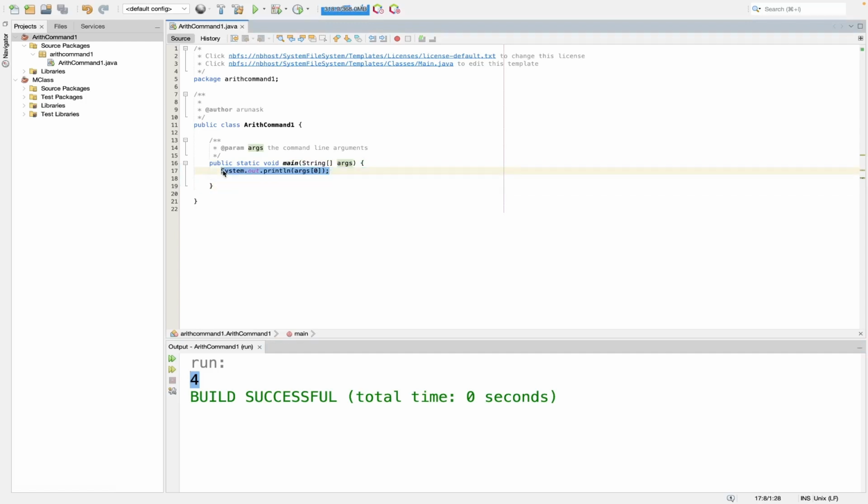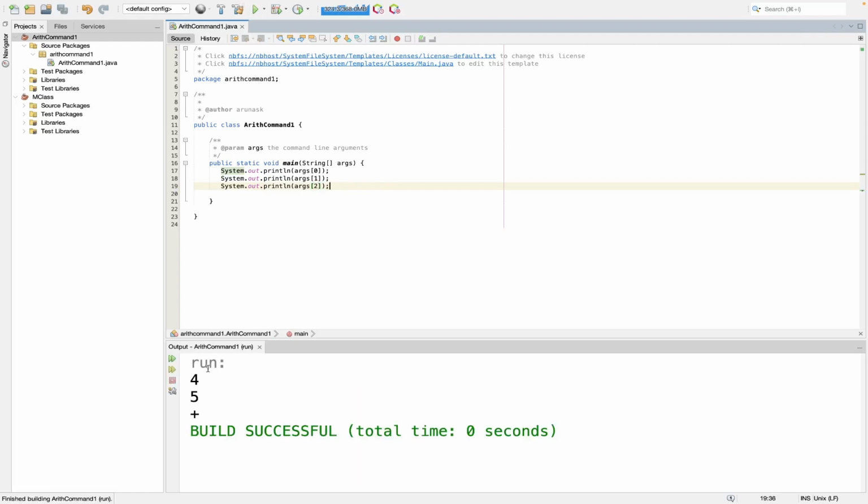Now if we want to access, this will be considered as an array. To access the next element, what is the index we need to give? 1. And to access the third element, we need to give 2. So can you see here 4, 5 and then star.